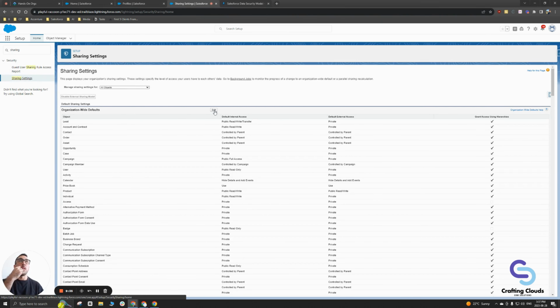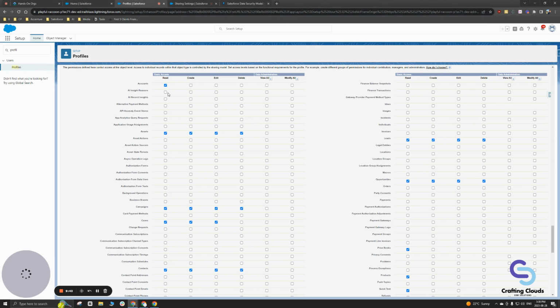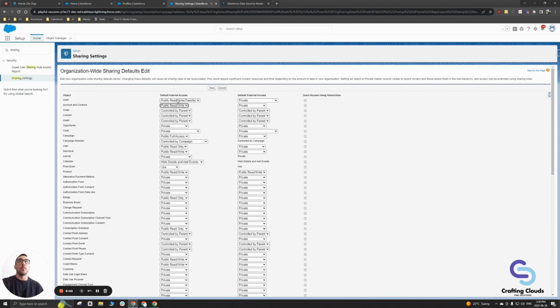Okay, let me click edit, and you'll see this is set to public read write, right? And our profile is set to read object access for accounts. And this is set to public read write record access to accounts.